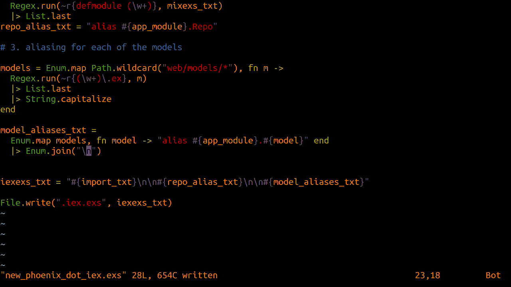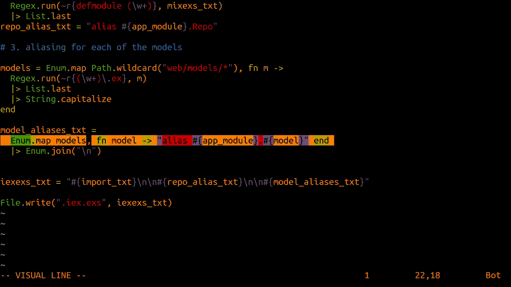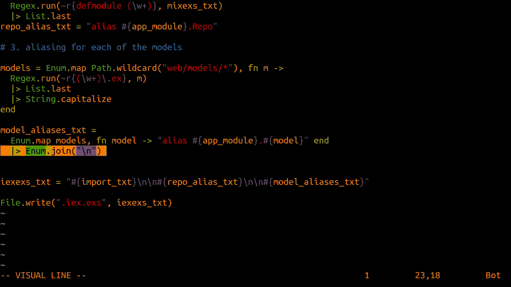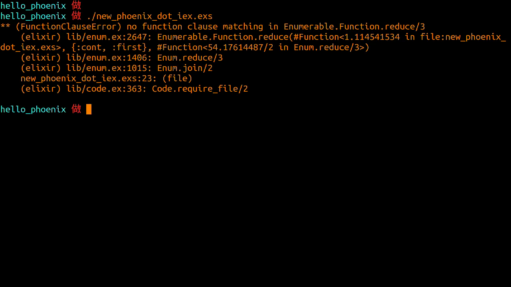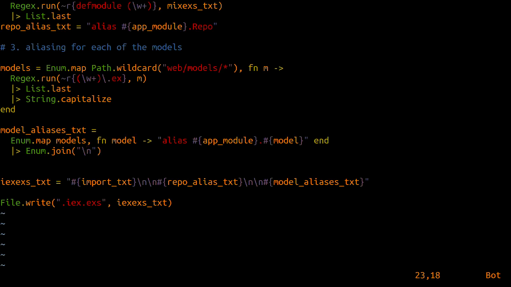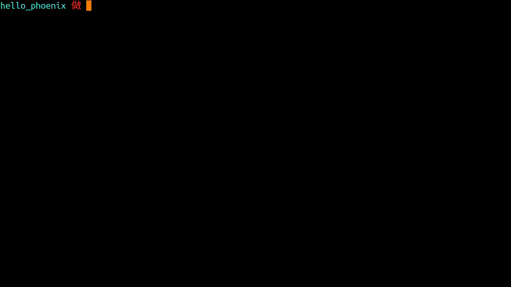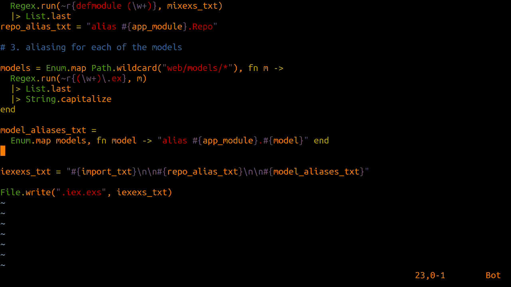We passed it a list actually, and it just kind of dumped them all together. If we do an enum join here, we can make a string where they're new lines separated. Let's go back a step. That works.